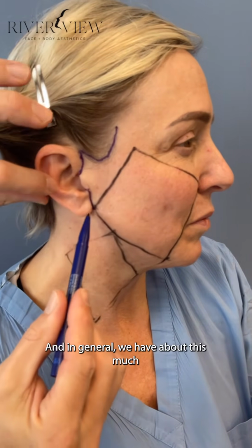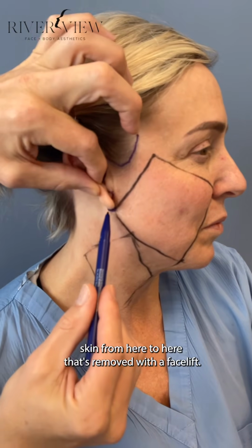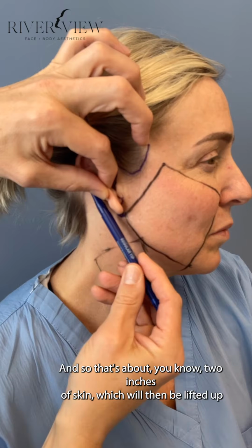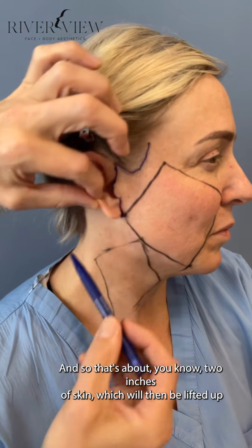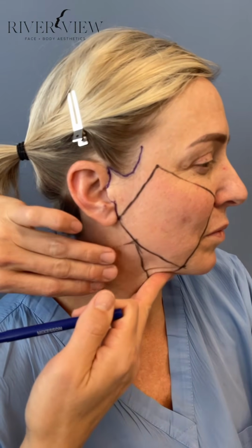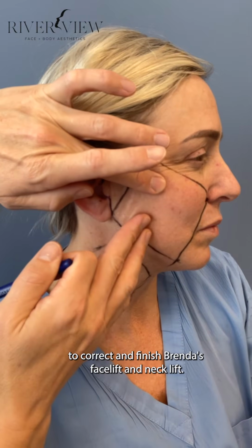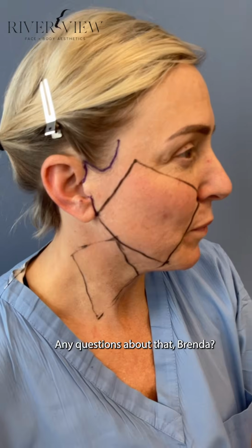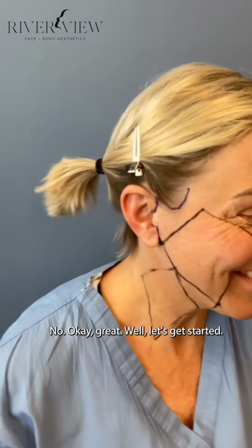And in general, we have about this much skin from here to here that's removed with a facelift. And so that's about 2 inches of skin, which will then be lifted up to correct and finish Brenda's facelift and neck lift. Any questions about that, Brenda? No? Okay, great. Well, let's get started.